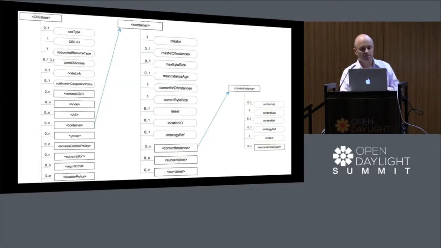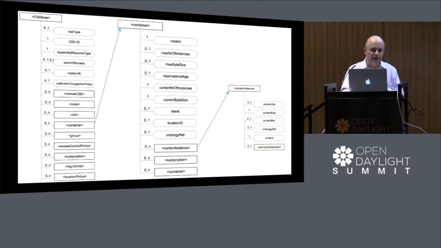So this is an example of a OneM2M tree. Here you see the root on the left, a container, and a content instance. OneM2M has defined some set of resources. Some are generic and some are specialized. The generic ones, like the container, can hold any type of data you want.